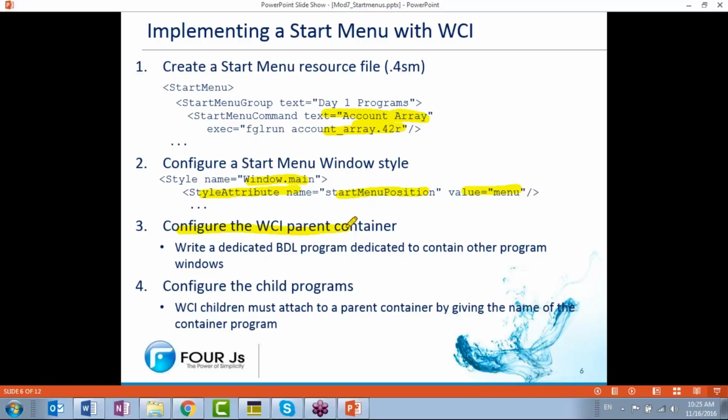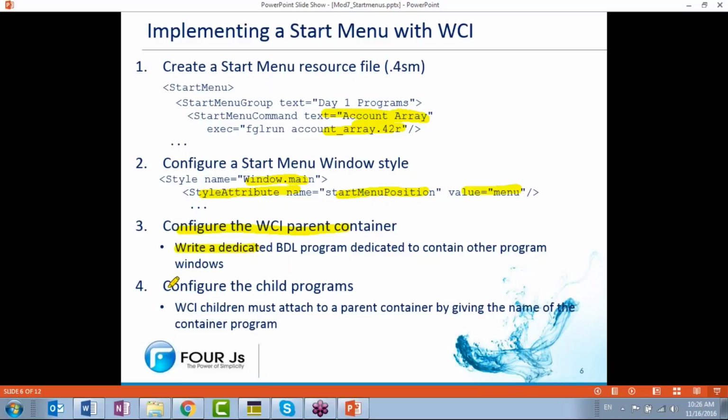And then you need to configure the WCI parent container. Well, to configure it, one step is to write your dedicated BDL program that's going to contain your other program windows. Again, it needs to have an interactive instruction in there so that it's kind of in a waiting condition or in an interactive condition perpetually to make it available as a start menu program.